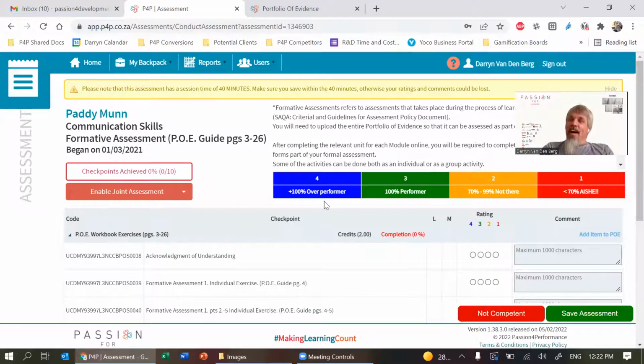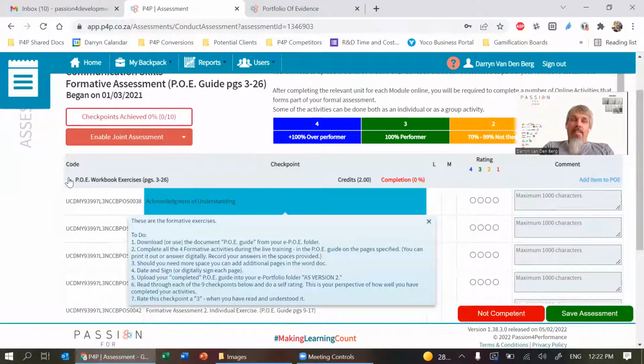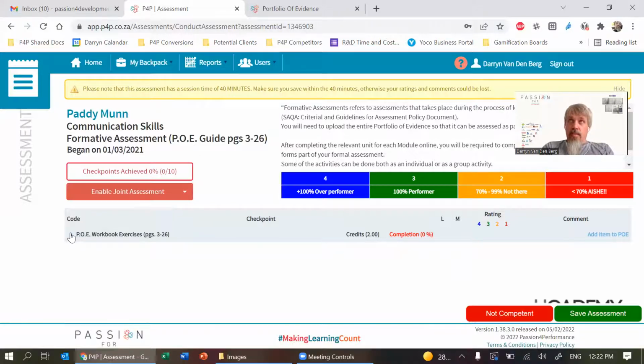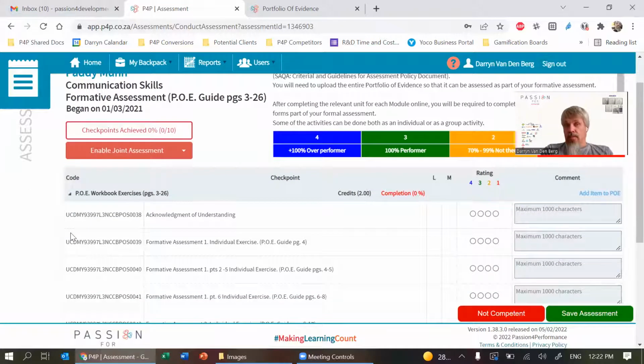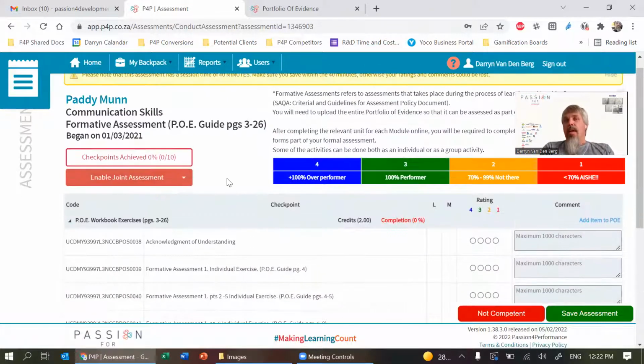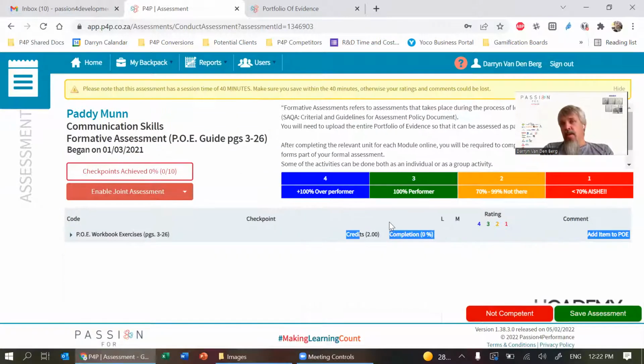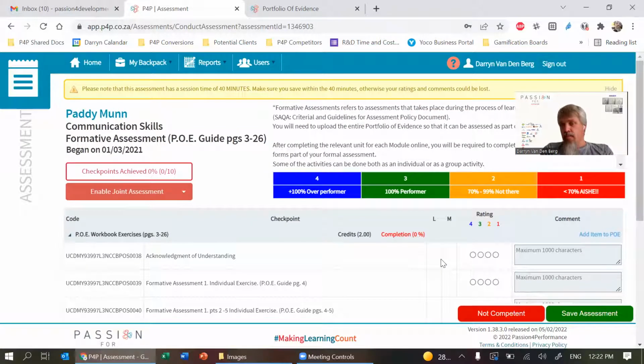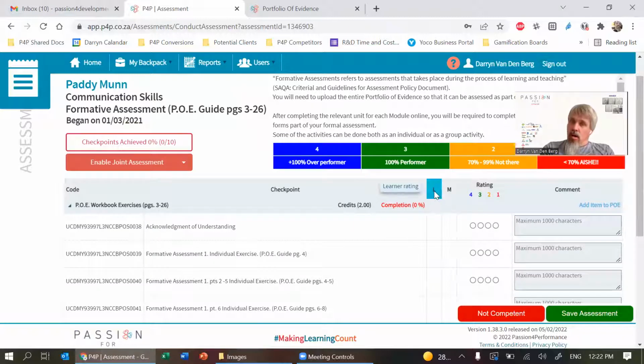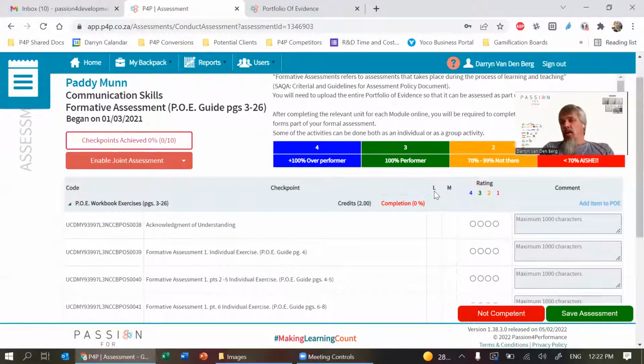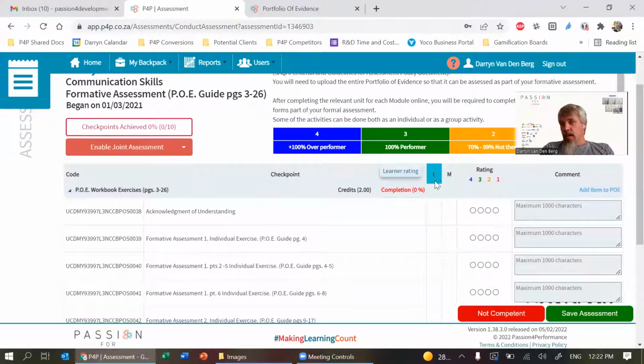So what happens is we have the sections, what are called sections, and I'll show you a breakdown of a different scenario in a moment. And then we have the credit value, and then we have the completion value of the section. And here we have an L column. So if my learner had rated themselves, I would see a 1, a 2, a 3, or a 4 in here. So they can do self-assessment. And QCTO is really pushing hard for self-assessments. I think good luck to them, but they are pushing for it.